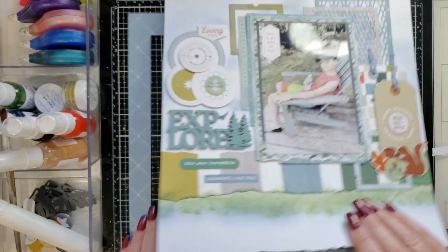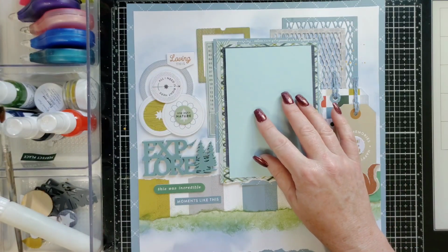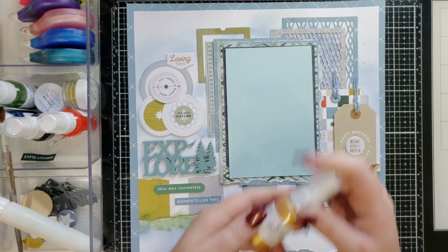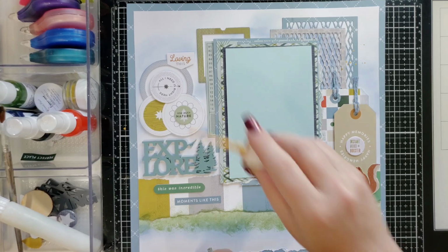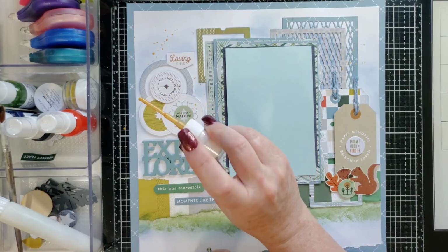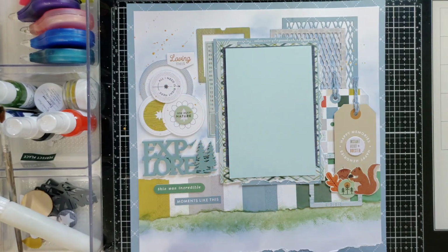Okay, so now I'm going to come back in with my frame. I'm thinking gold splatters, you guys, because it just would go perfectly with this collection. I'm going to use Shimmerz Paints Color Splash Gold Digger, and I'm just going to use the nozzle. And I'm going to put some gold splatters down over here. And I'm not really concerned about where they end up. I'm just going to do it. I do want some down here on the bottom of the page, so that's going to be cute.